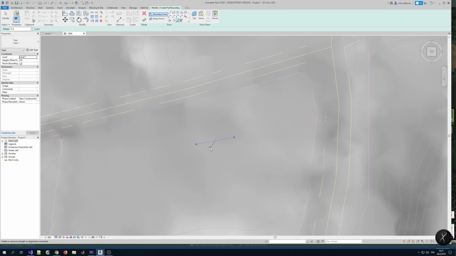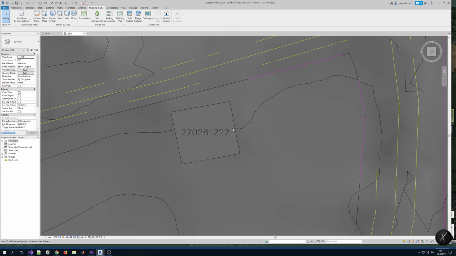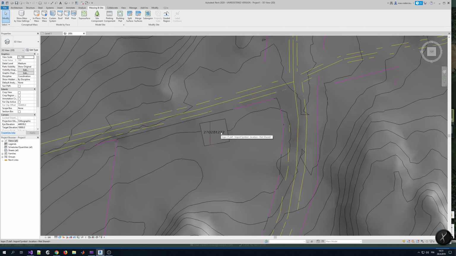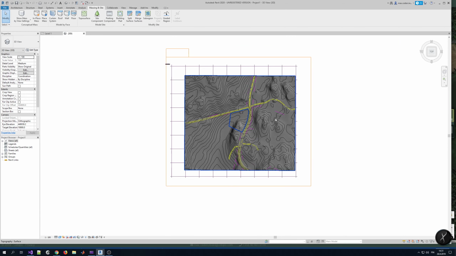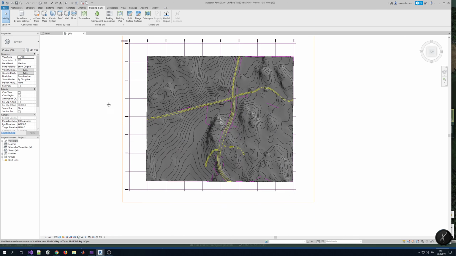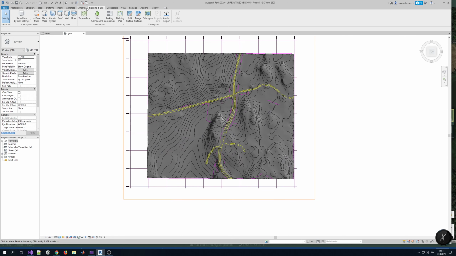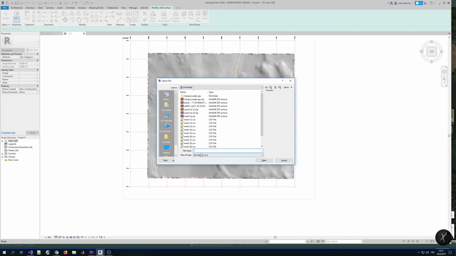1, 2, 3, 4. Okay, good. So now we have a building pad there. And you could do all kinds of things, I suppose, for the roads as well if you want. But yeah, this is how it works in Revit. So just to repeat: massing and site, topo surface, create from import, specify points file to get the CSV.